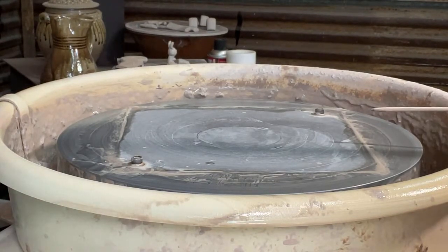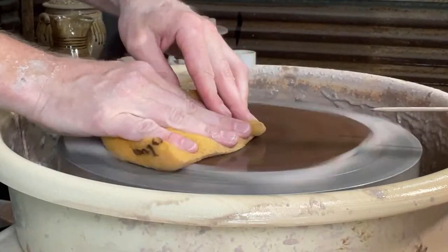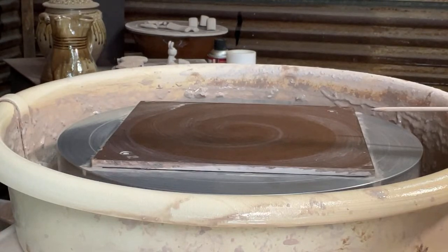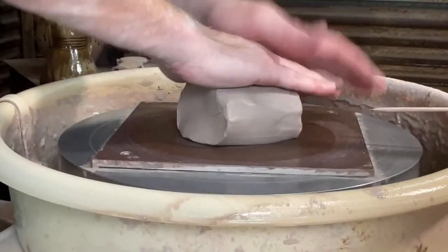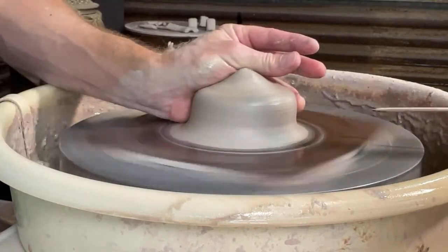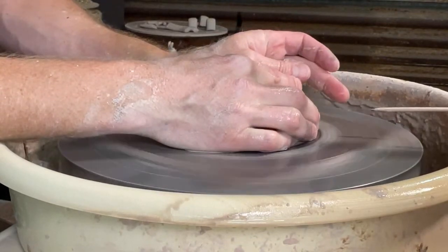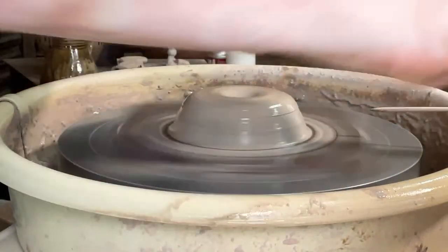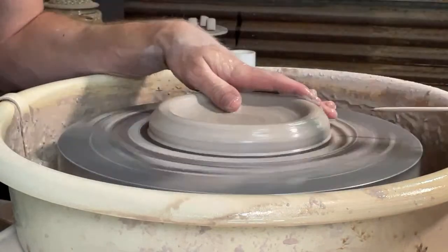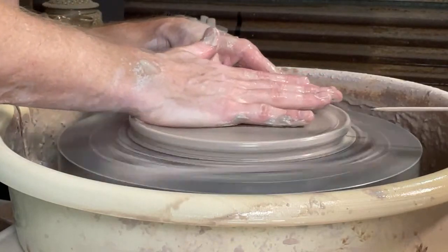How do I keep the bottom width consistent? That's a great question as well. That one is just by practice. I don't have a gauge set, of course, for the width of the base of the plate, and those are going to vary a little bit. But it's mainly just by practice and having a consistent throwing technique that I'll be able to have the width of the base be the same. I've been asked that before on different pieces. And it's really just all by habit and by having, like I said, consistent motions and consistent techniques over and over again that you can get a consistent size to the base of your pieces as well.